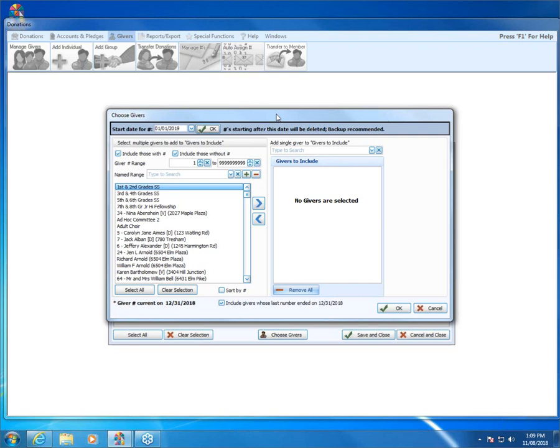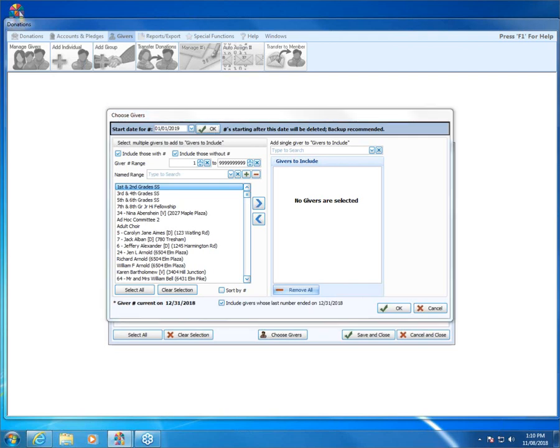So you would want to go into Manage Numbers and enter an end date for anyone who currently has a number but won't have one in future. If the number is changing, don't worry about that. You can leave that without an end date, leaving that with the start date, but just enter an end date for those folks, okay? I'll explain why that's important here shortly. So in the upper left, it says select multiple givers to add givers to the Givers to Include list.